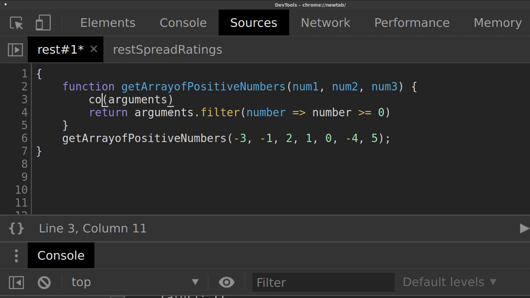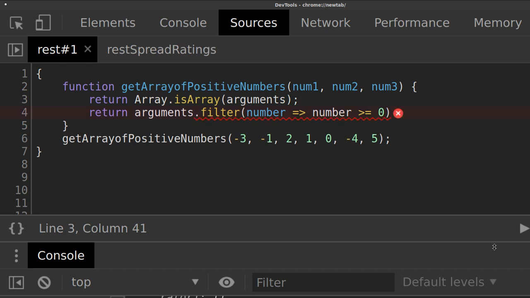How do I test if something is an array? I think you had it in beginner training under... Nice. Very well remembered. So Array... I hope this is not going to say true. I've never actually tested it on arguments. It should return false, hopefully. Array.isArray(arguments). Okay, I'll leave the other return there for now. It's not going to affect it. It says false, right? Arguments is not an array. So we can't use filter. So we've still got a bit of a problem.